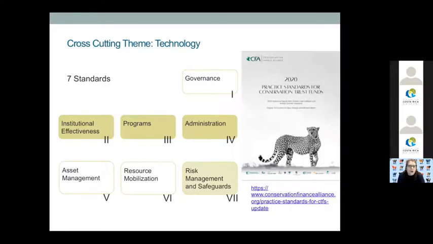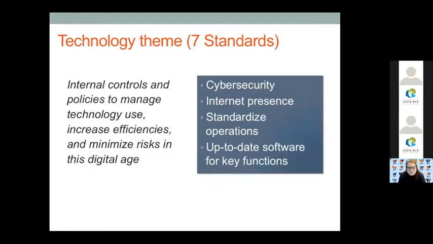And while there are not technology standards in risk management and safeguards, I highlighted it here because all of these standards relate to risk management, in that having effective policies and controls in place helps to minimize risk for CTFs, risks of data loss, of hacking, and significant risk of losing critical data like finance and reporting and monitoring data.